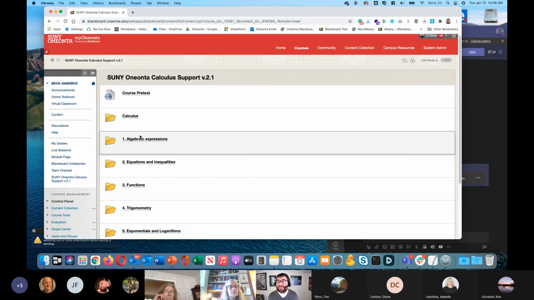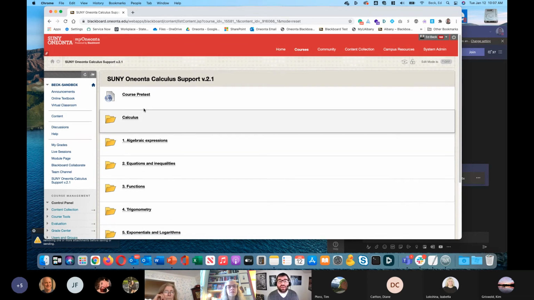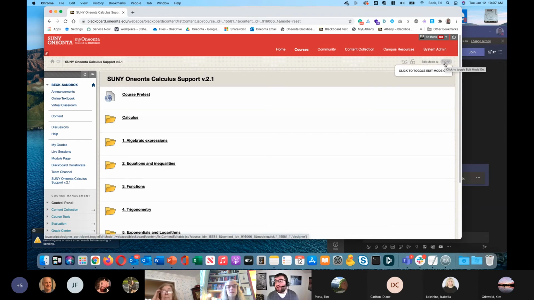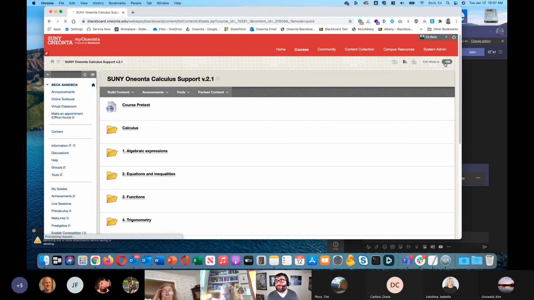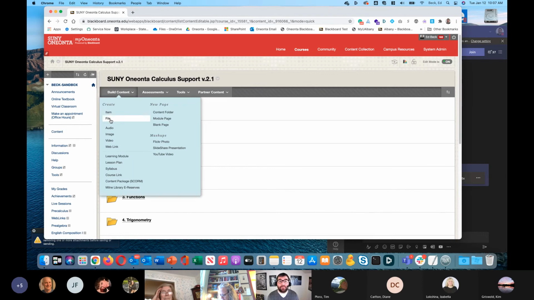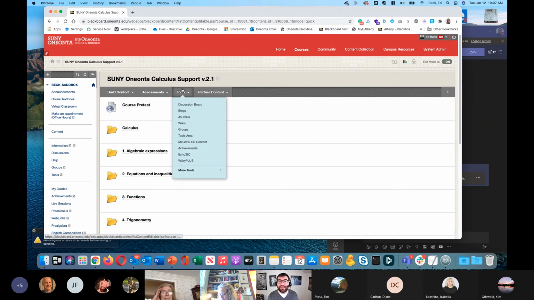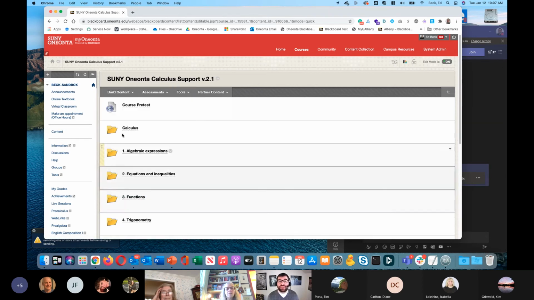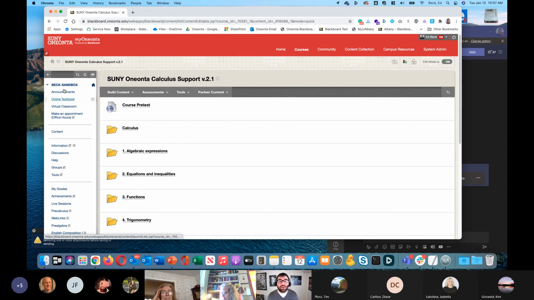So if we're just beginning with Blackboard, one of the first things you have to start getting awareness of is this edit button on the top right corner, because switching this is what lets you edit Blackboard. Now the edit mode is on, you can see I have a menu that pops up right here where I can add new things into Blackboard. And over here on the left-hand side, I've got an additional plus button that lets me change this menu right here.